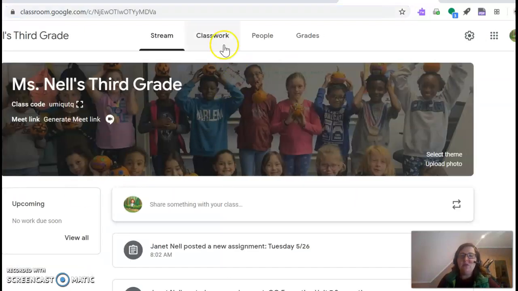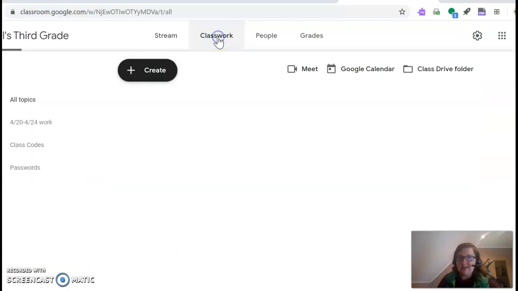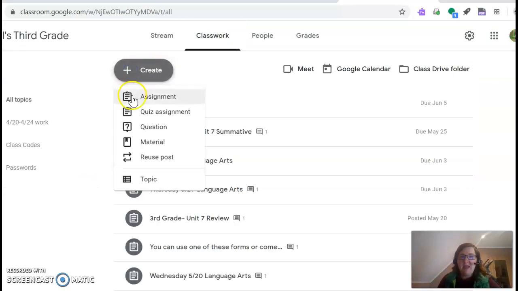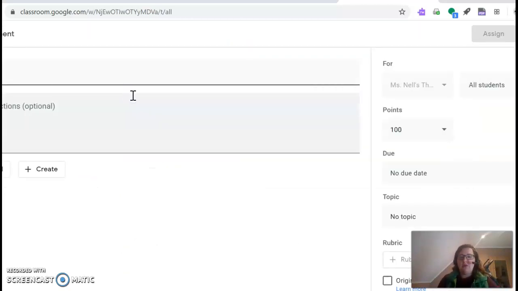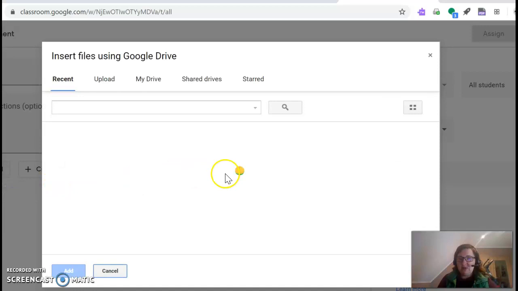The biggest mistake we made was when we go into classwork, you want to create an assignment, and say you've already created the document for it. You can title it whatever you want, put your instructions here. This add button gives you three options. So if you want to add something, you can add it from a file from your computer, you can add a link or a Google Doc. Lots of different choices.